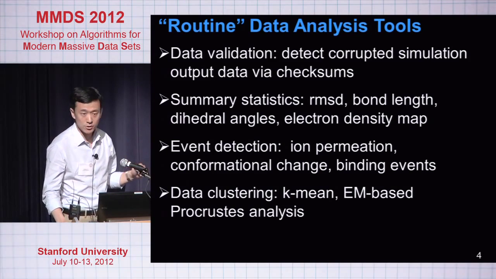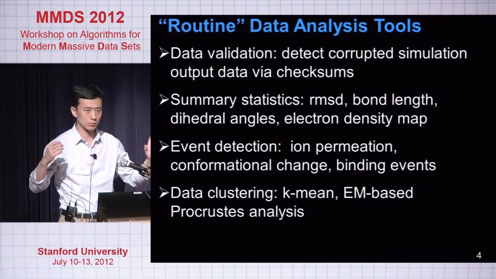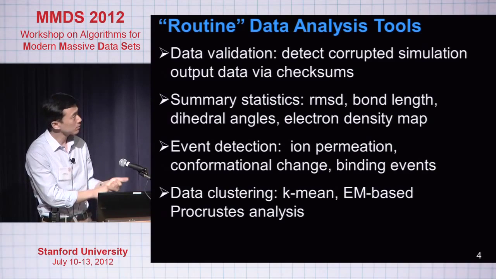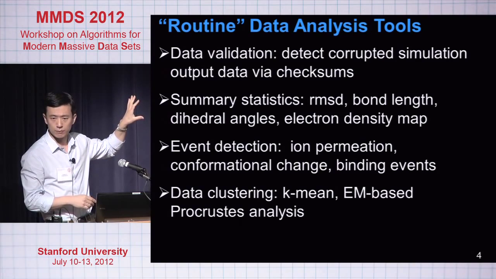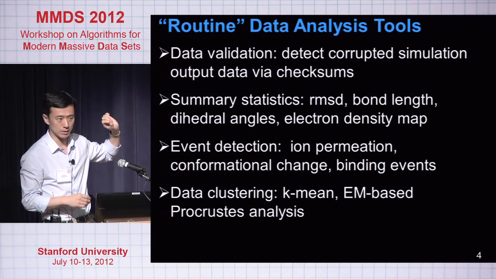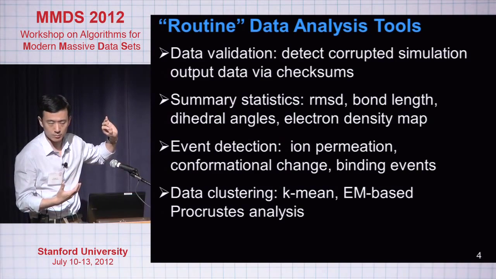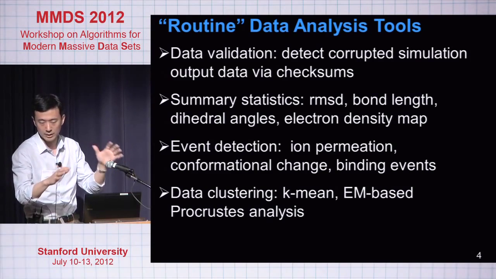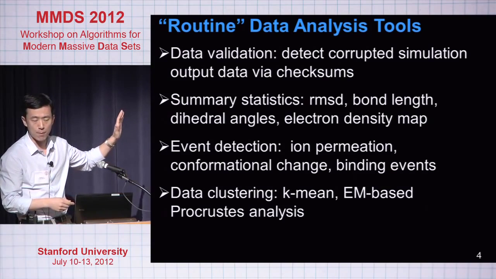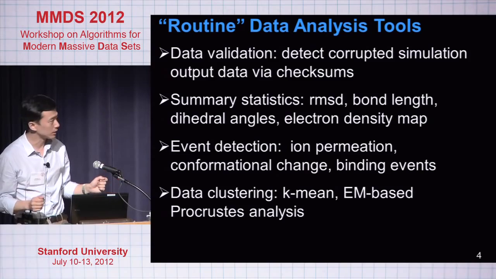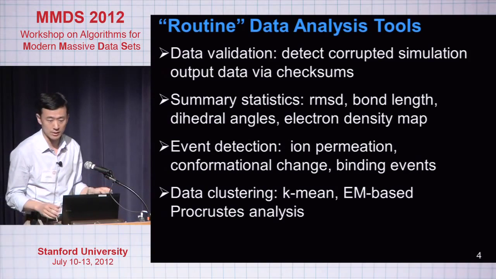There are also summary statistics, like RMSD, root mean square distance, of all the frames you have generated with respect to a reference frame. And there's some event detection. These algorithms are not particularly difficult from a data mining or statistical perspective, but chemists have very good intuition of what's going on in the system. They want to see if it's really happening, so they structure their analysis to figure out what's going on. Also, there's some data mining, but not a very strong component in the whole analysis stack currently: some vanilla k-means clustering and the more sophisticated EM-based probabilistic analysis.